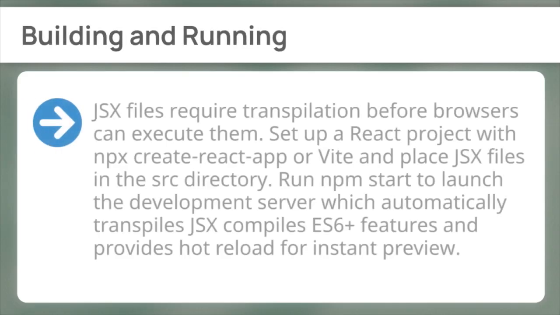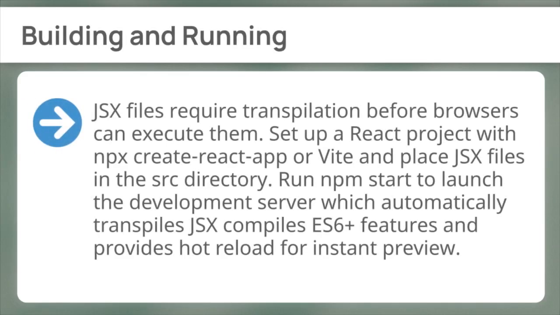Next, building and running. JSX files require transpilation before browsers can execute them. Set up a React project with npx create-react-app or Vite and place JSX files in the src directory. Run npm start to launch the development server, which automatically transpiles. JSX compiles ES6 Plus features and provides hot reload for instant preview.